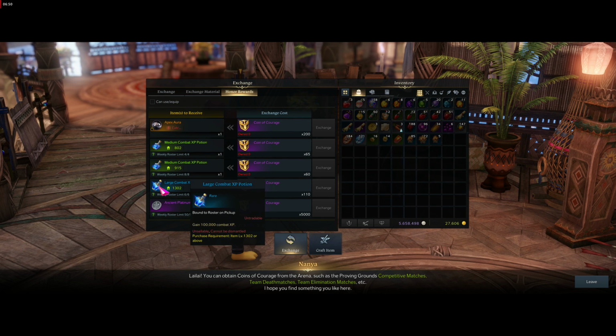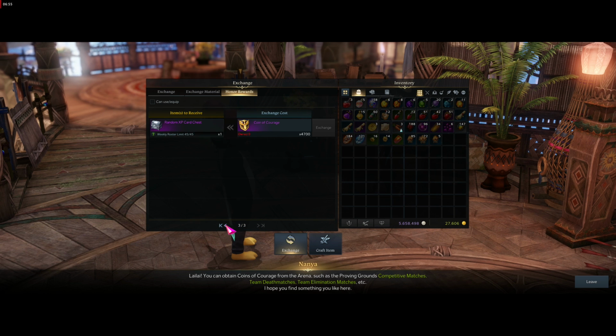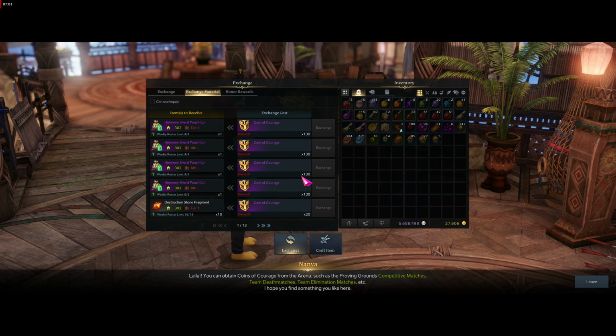And there's some silver over there. There's some XP. And then there's a random XP card chest. I'm not too worried about all of that stuff. But I do want the mounts, the titles. And then obviously just the honing materials. So just go do some PvP.